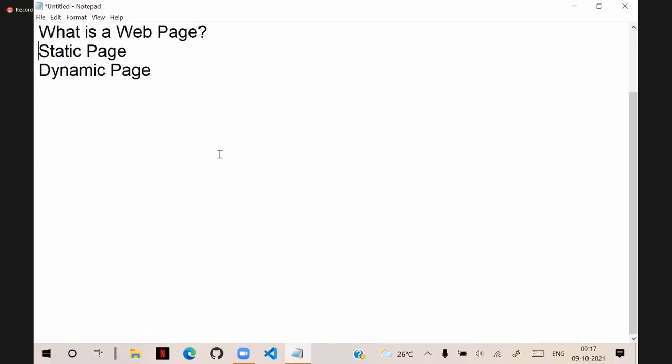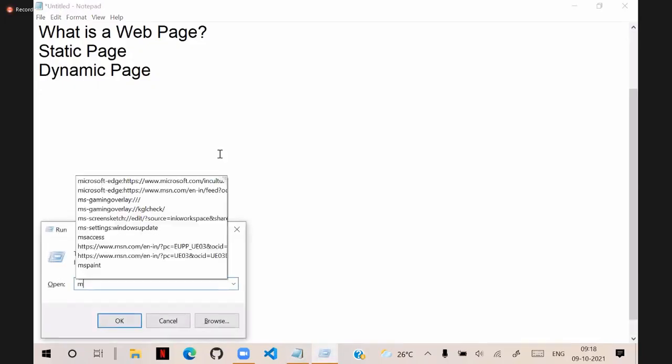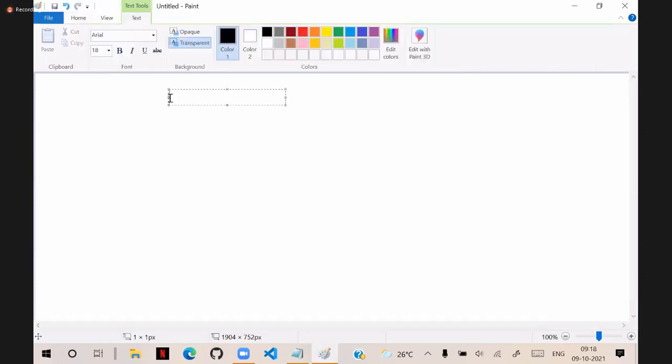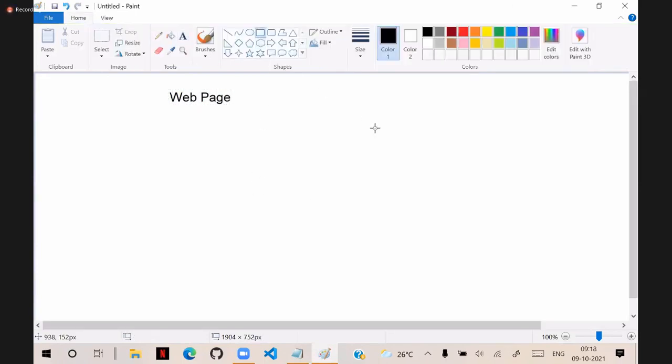Now we need to understand what is a static page and what is a dynamic page. The point is simple. For example, we are designing a web page, and usually a lot of clients are present, so many users are present here.